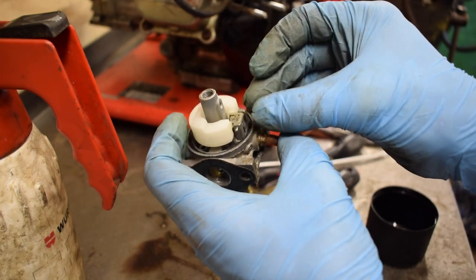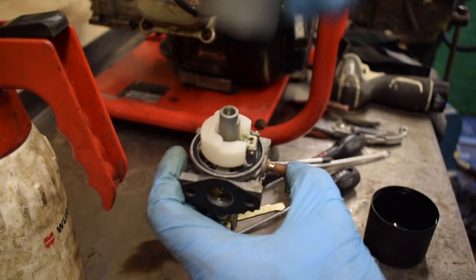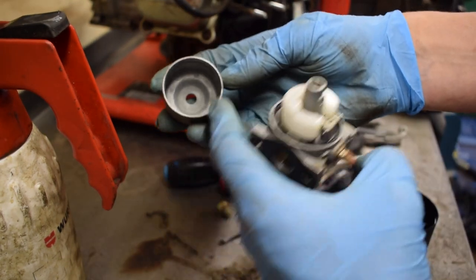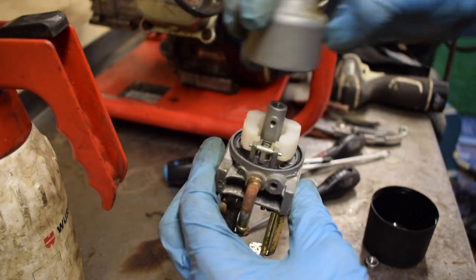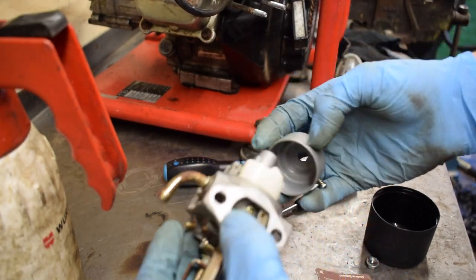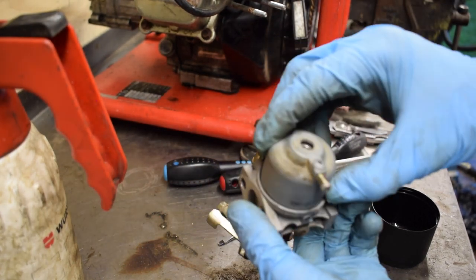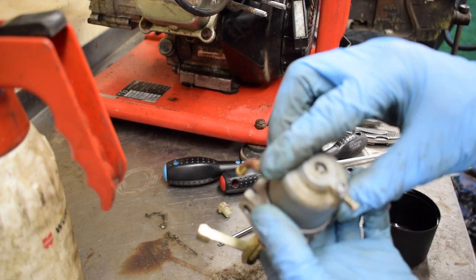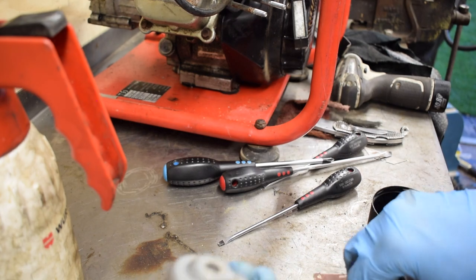Now some carbs, you have to locate this round bar perfectly in the middle for the float bowl to go back on, but for this one, because it's just a round float bowl, it can't go in wrong anyway because it can't fall out either way. So if you remember, we had it opposite to the fuel inlet, 180 degrees opposite to that.